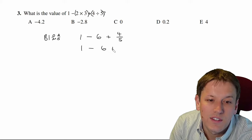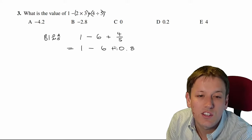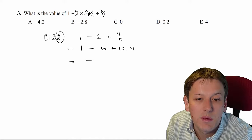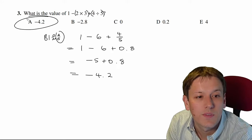You could write that as 0.8 if you want to. But then for the addition and the subtraction, we just go left to right. Addition does not come before subtraction. They have equal priority here. So this is going to be minus 5 plus 0.8. And minus 5 plus 0.8 then gives us minus 4.2. And the answer is A.